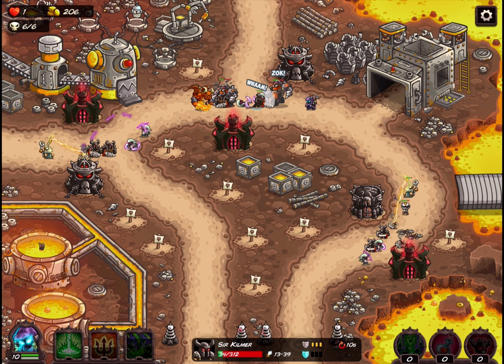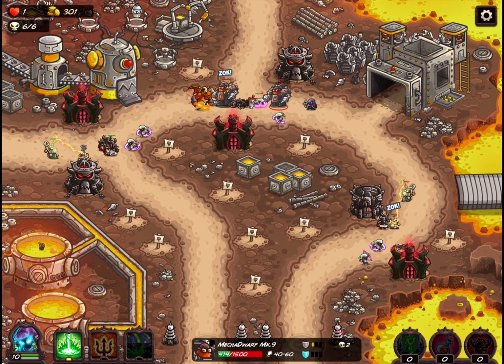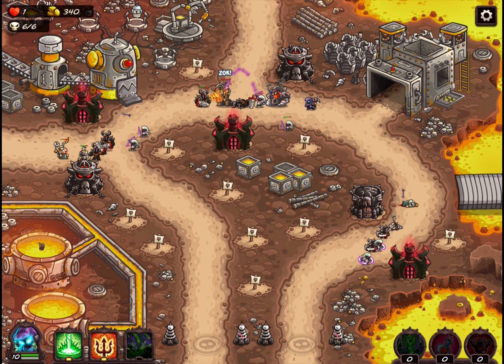They've got a whopping 1,500 health on Impossible. That is nothing to mess around with here at all. But because they're not really that strong, we can stun them forever and eventually take them all down. And there it is. So what do I think about this strategy, by the way?